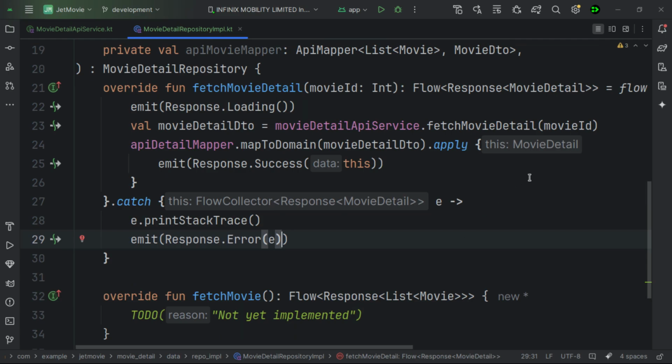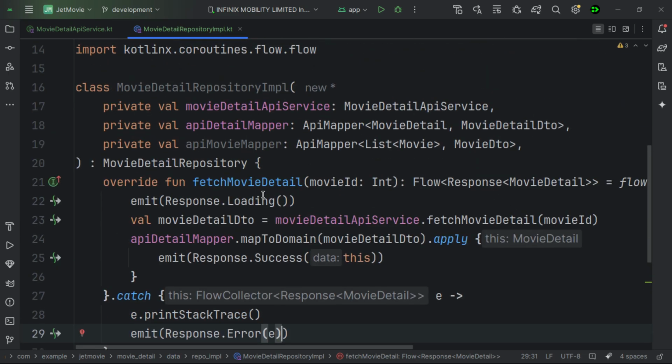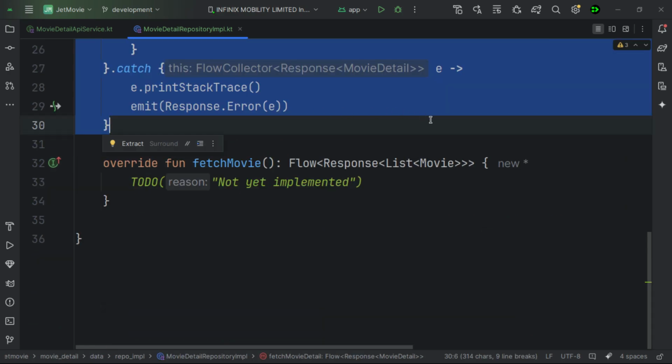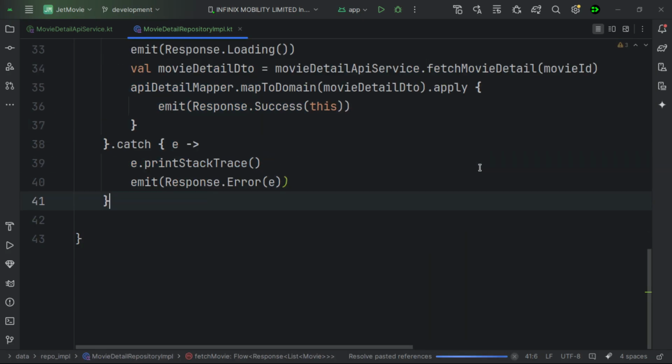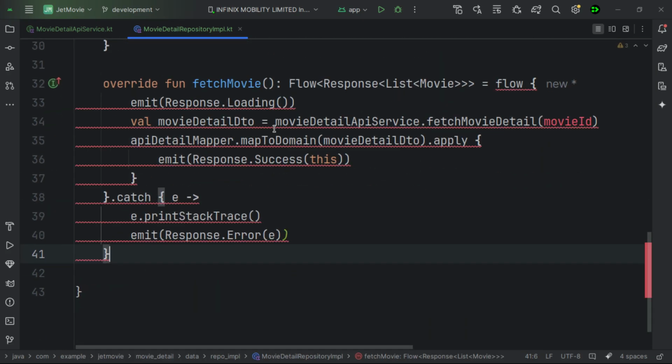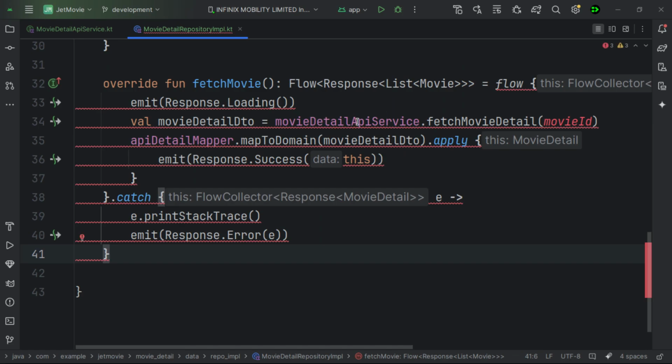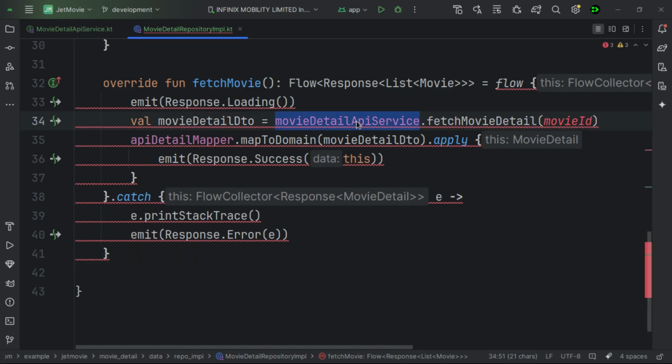Okay, so similarly here we want to fetch movies. So the fetch movie here is going to be similar to this one. So we can just copy this. So the pattern is similar. You can see we are building a pattern that we are going to make fetching here, and instead of using the movie detail, fetching the movie by using the ID, now we can just fetch the movie only, and let's not pass any parameter here.